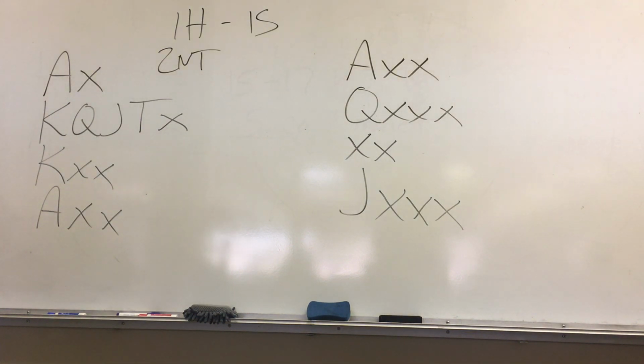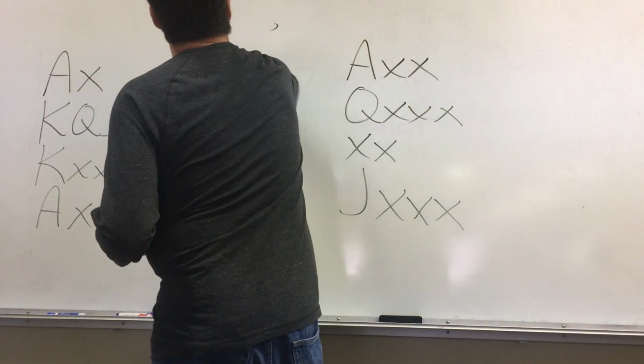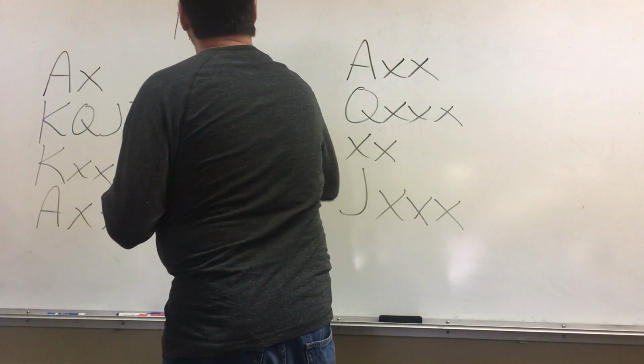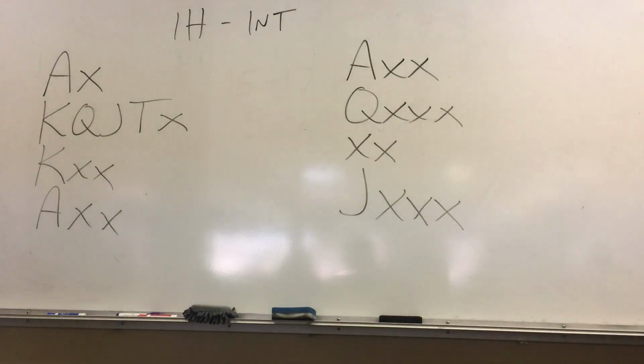Okay, and you might respond with the forcing one no trump. So if we get a 1 no response, what would we do with this hand? That's a reasonable question. You have to bid. What is everybody doing next with that hand? 2 clubs. 2 no. I heard it over here. 2 clubs, it's forcing. She said 2 no.